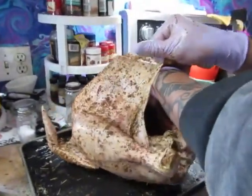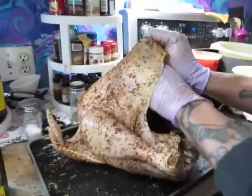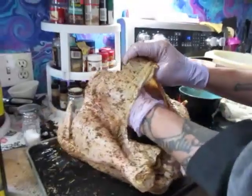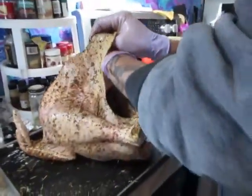And do not take the skin off and put it on as a face mask, all you trendy people. You want the skin on. We do not eat Tide Pods. We do not use turkey skin as a mask.